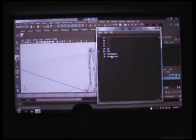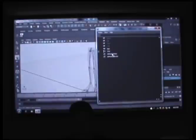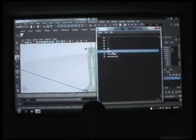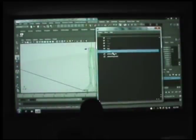Let's look at our outliner. Everything's nice and clean. We've got our legs there. We've got our cog, pelvis joint. On a lot of rigs, and the rigs that we use at work, we'll also make groups for the geometry and a group for the character rig. There are 2 different groups so that if we need to adjust something or we need to strip out mesh but put in a different mesh, we've got it separated out.